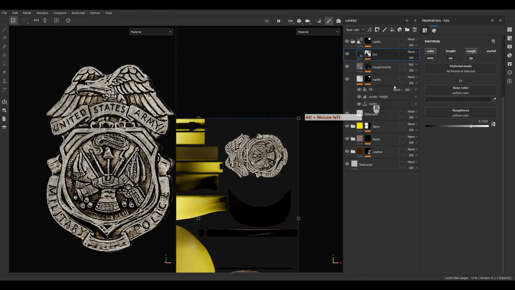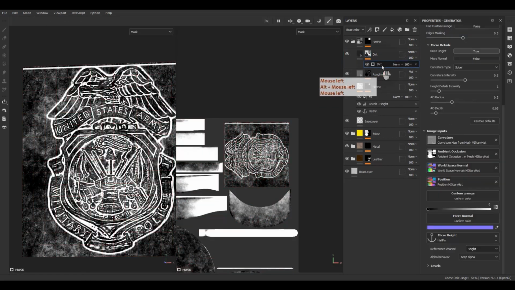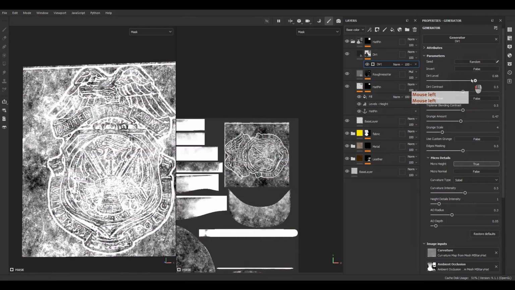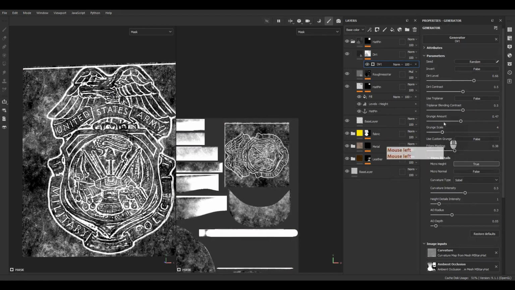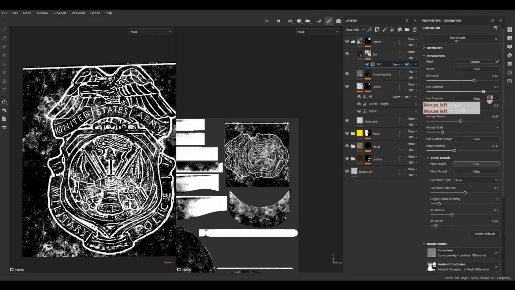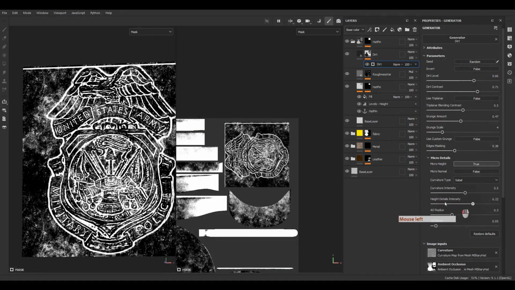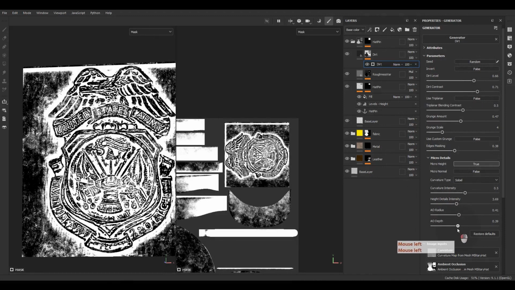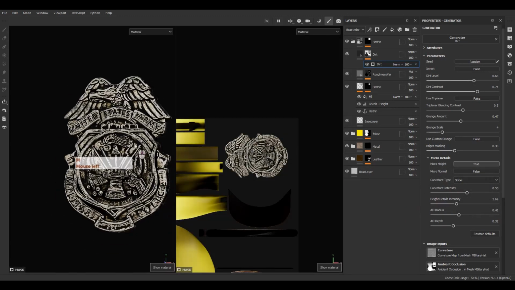Okay. And we can play with the sliders inside the dirt. Okay, ground amount. Yeah, I think the contrast should be higher, something like this. Yeah. Okay, that's it.